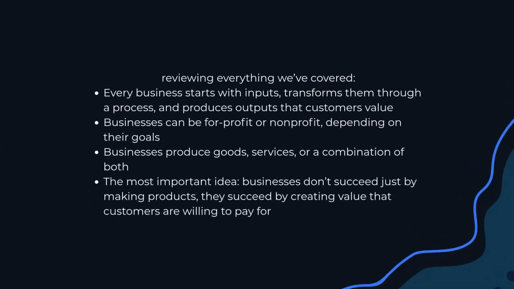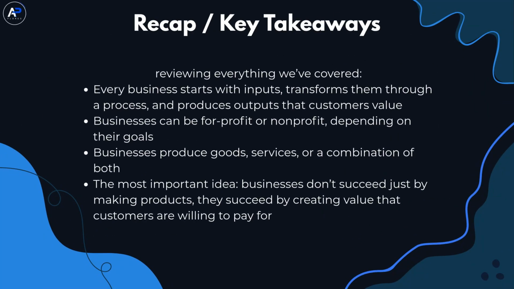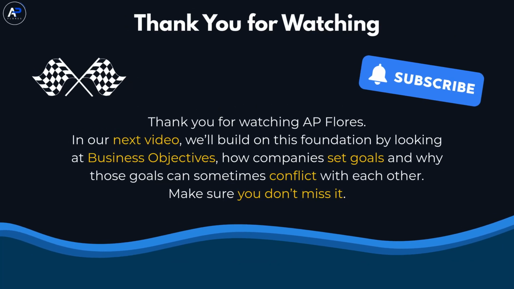We're now approaching the end of our video, so let's review everything we covered. Every business starts with inputs, transforms those resources through a process, and produces outputs that customers value. Businesses may be for profit or non-profit, and they provide goods, services, or both. Most importantly, remember that businesses don't succeed simply because they make products. They succeed because they create value that customers are willing to pay for. And that's everything for Unit 1.1.